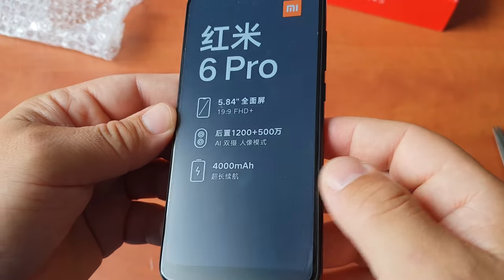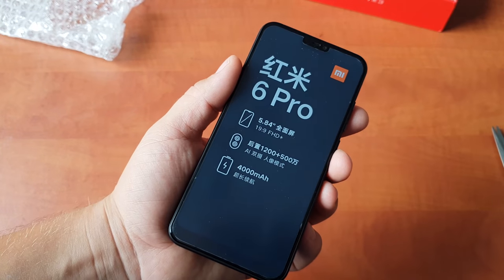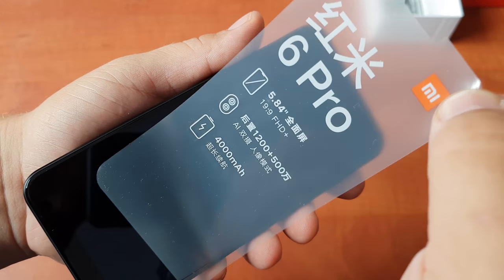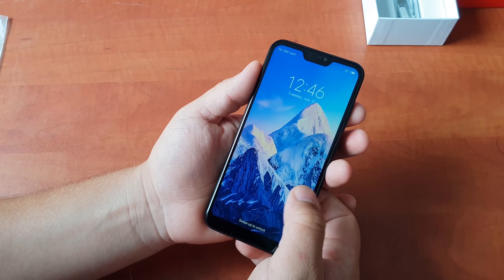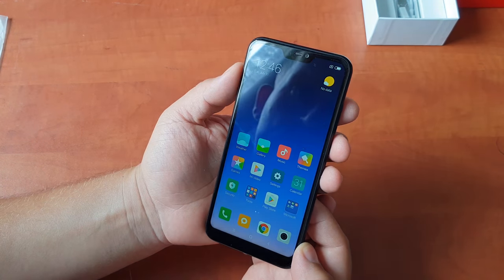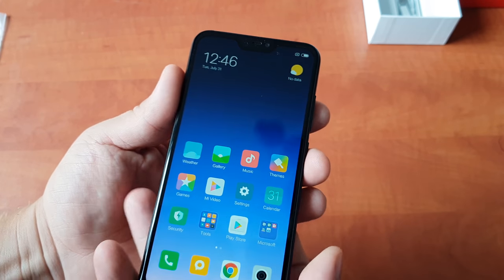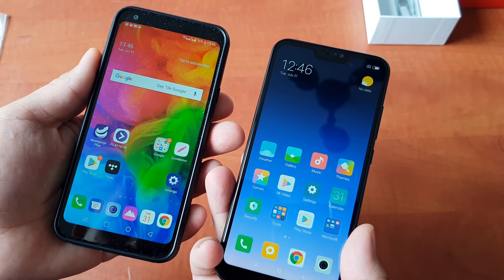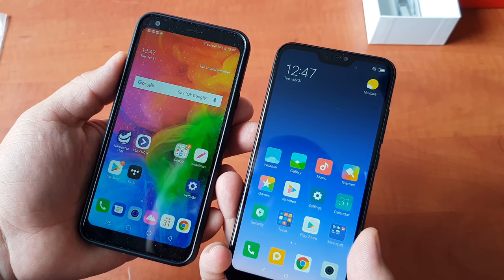Okay. Let's take the plastic out. Very satisfying. Okay. Bam! Screen looks pretty nice. First impression is very good. Looks better than the LG Q7. Better or not? Yeah, it looks better.